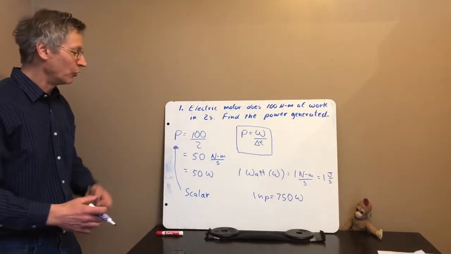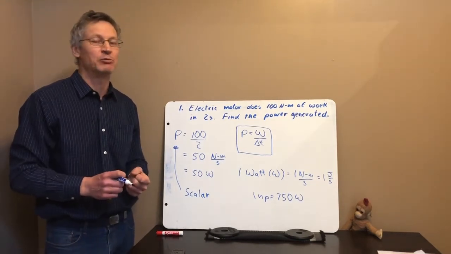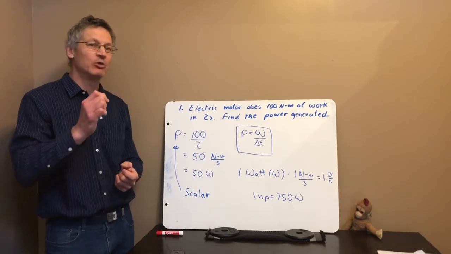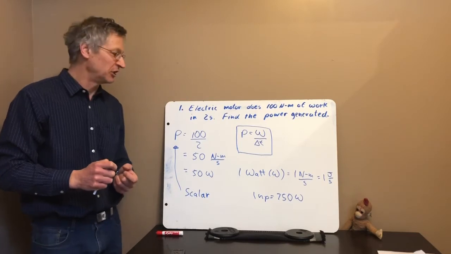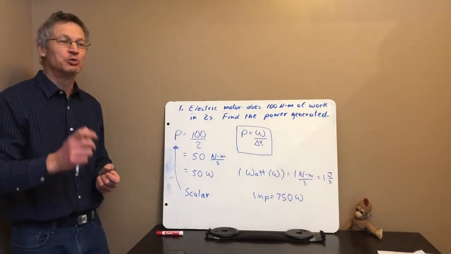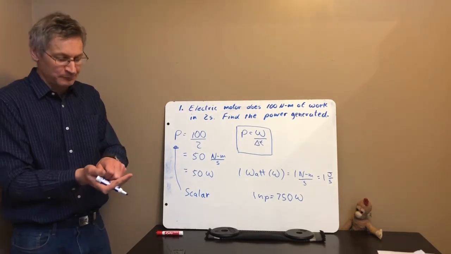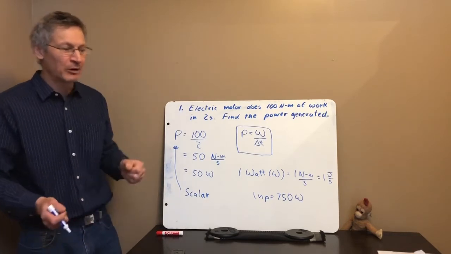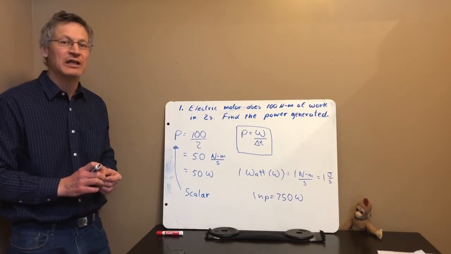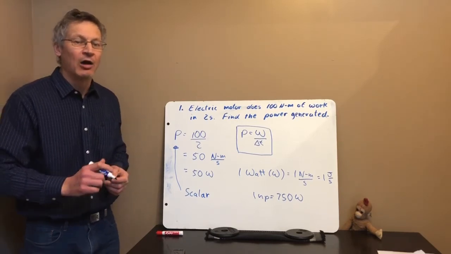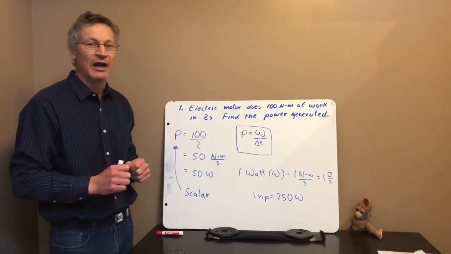Okay. All right, so now, as I say, you'll never look at a 60 watt light bulb again as long as you live, because now you know exactly what that 60 watts means. That means it's generating 60 joules per second of energy. The light bulb, of course, isn't doing work in the sense that it's lifting something up or dragging something along the floor, but it is creating 60 joules of heat and light energy every second. We'll do another couple examples, a little more involved than this one.